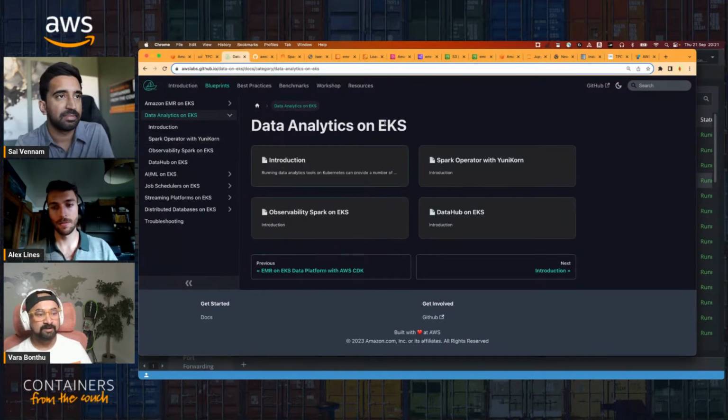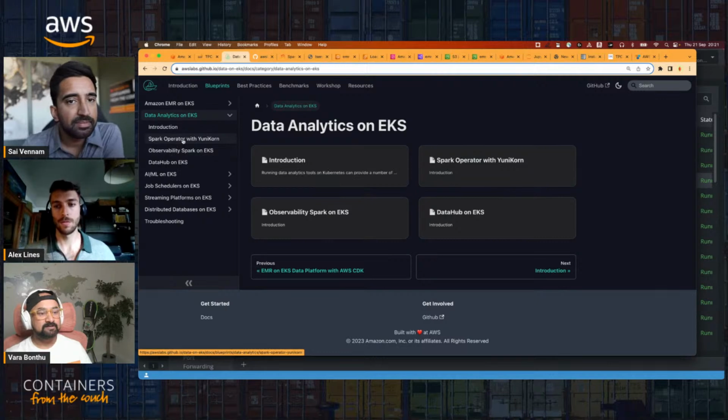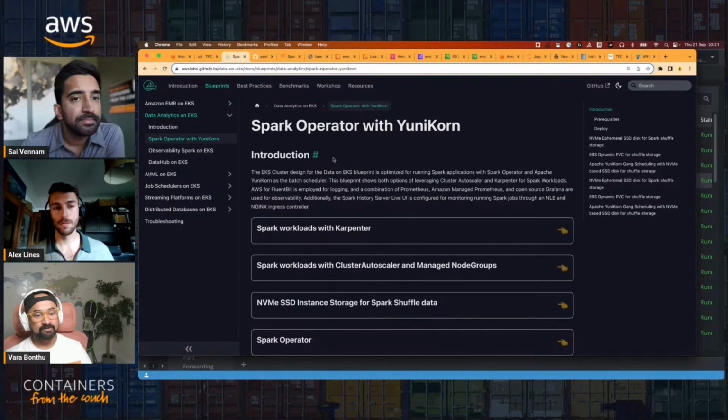If you want to deploy this blueprint and get familiarized with it, I would say start with this documentation, narrow down to data analytics on EKS, and click on the Spark operator with Unicorn.